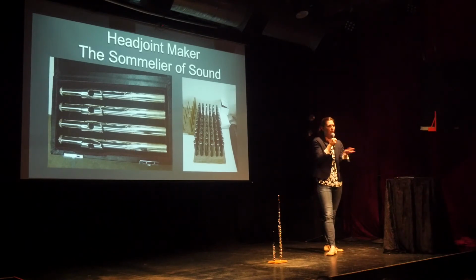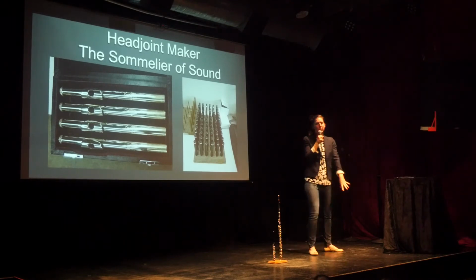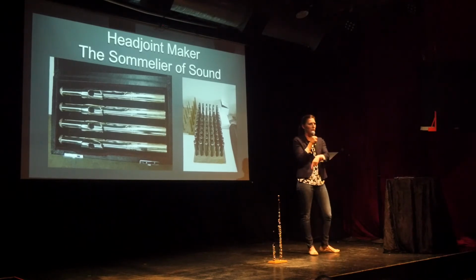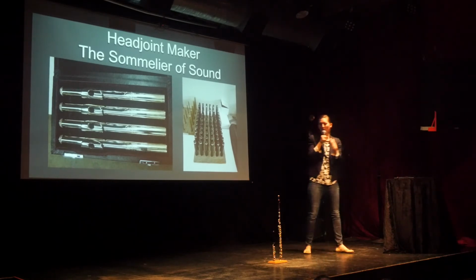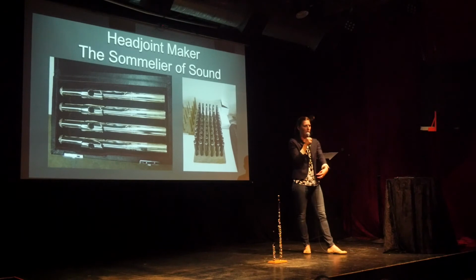That has to do with tone color, and that is probably another talk for another time because it gets very complicated, so I won't go into all the details. But when you change the material of a flute, it changes the tone color. The way I would describe it is a gold flute does sound warmer. It sounds a little softer. It sounds richer, like a more full harmonic spectrum. But a silver flute carries better, like in a large orchestral hall. It is a little bit brighter, maybe a little bit more edgy.